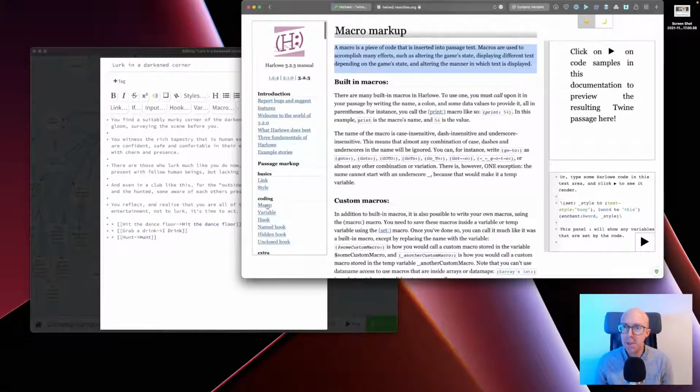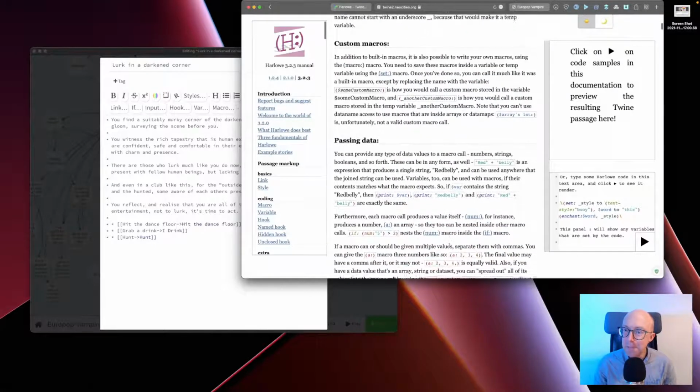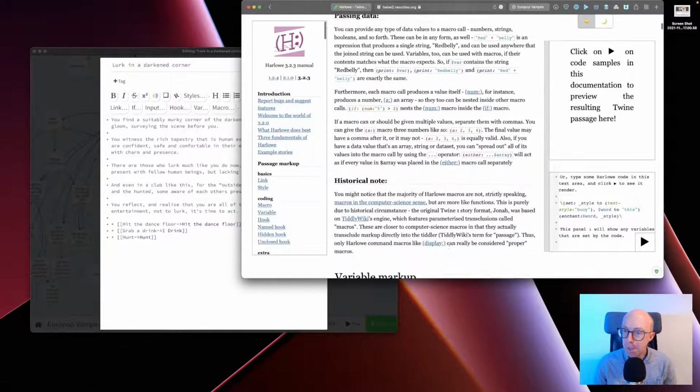So let's review again. A macro is a piece of code inserted into passage text used to accomplish many effects such as altering the state, displaying different text depending on the game's state. Is that state variables in this case? I guess. It's not completely clear. Kind of.